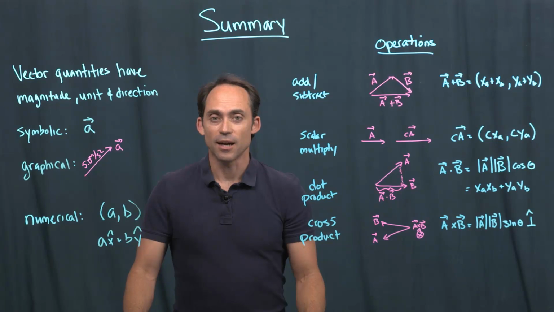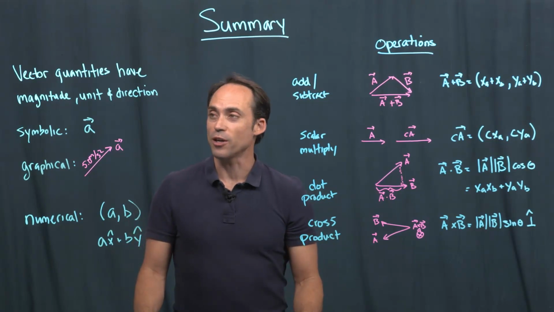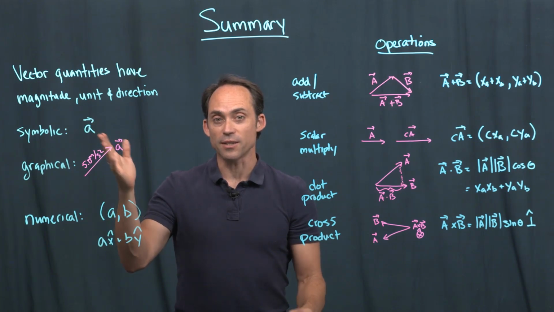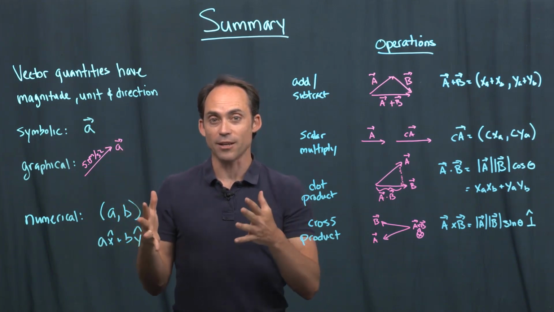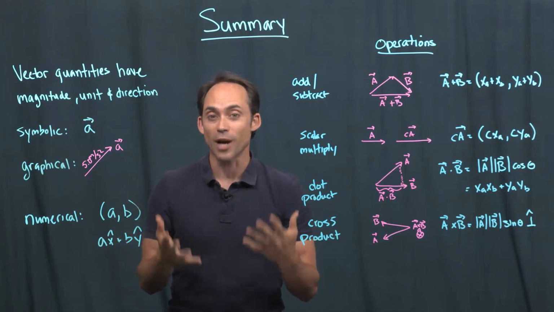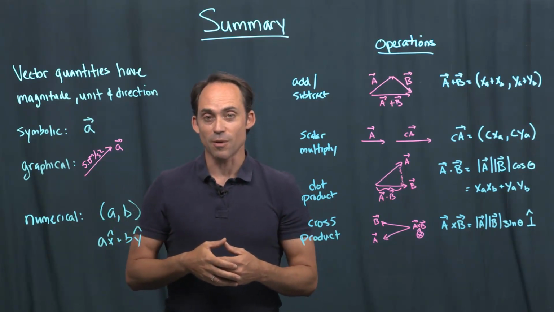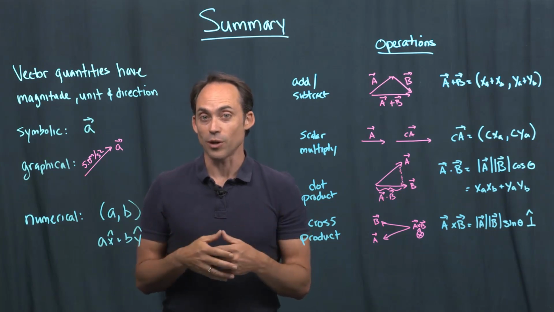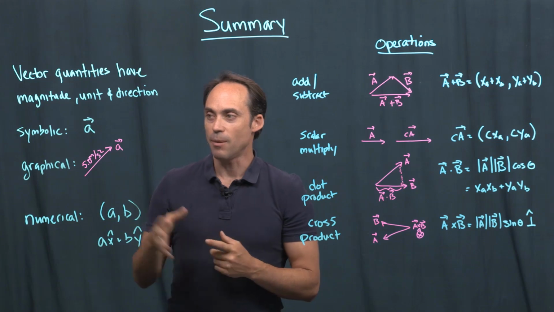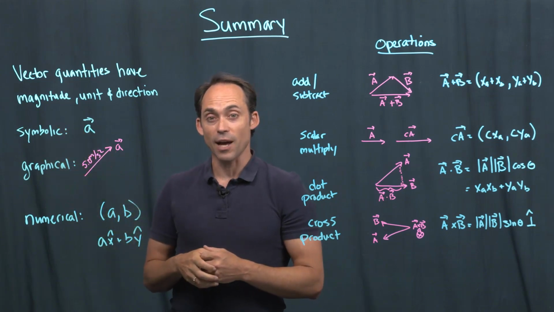So we've talked about all sorts of properties of vector quantities, which you're going to be using in this class. Here's just a summary of some of the things we've talked about. First of all, just the definition of what a vector quantity is. It's a physical quantity that has the magnitude and unit that a normal physical quantity has, but it also has direction. And that's very useful for some physical quantities where direction is important, like the velocity of an object or the force being applied.